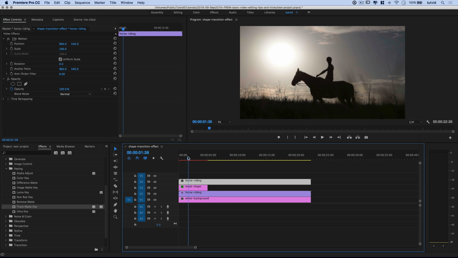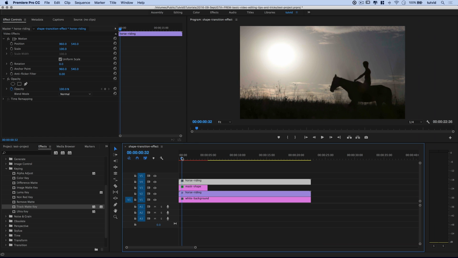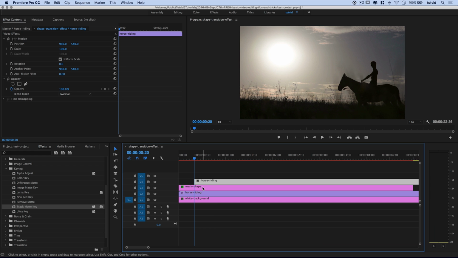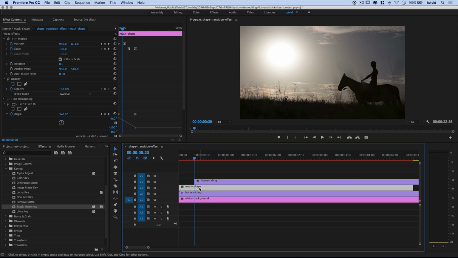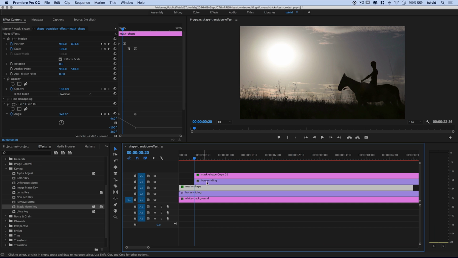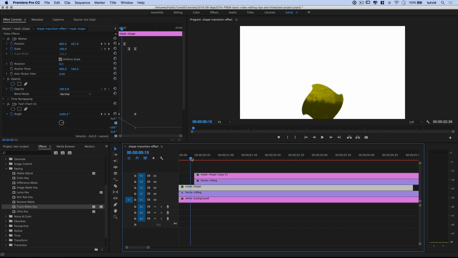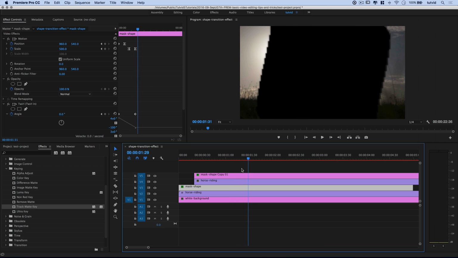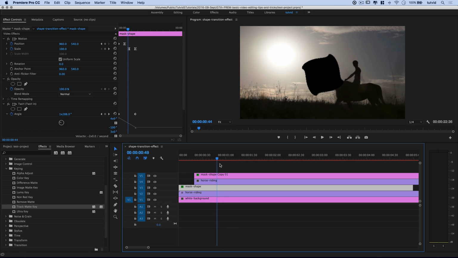We're going to trim this video in about 20 frames. So we're going to trim it to maybe right about there, right? And I'm going to just trim it in nice and easy. I'm going to zoom in on this a little bit. And now all we really have to do is take that same exact mask, hold down our Alt or Option key, and duplicate it up and align it with where this next clip begins. Now, you're going to see here that it's not quite that easy, right? Because we still need to set up the mask. But we can do that pretty easily.